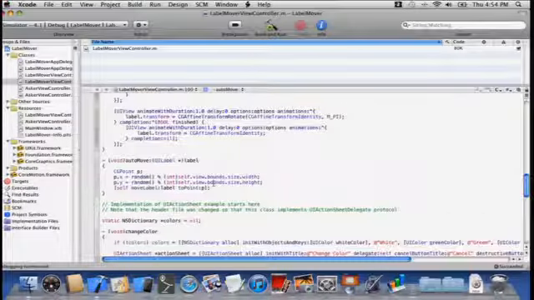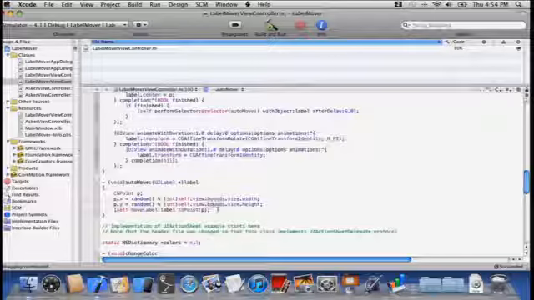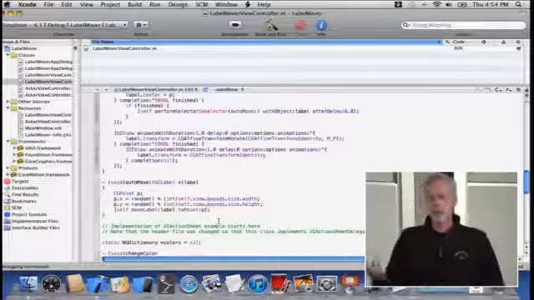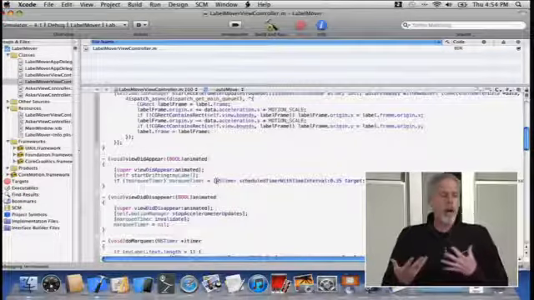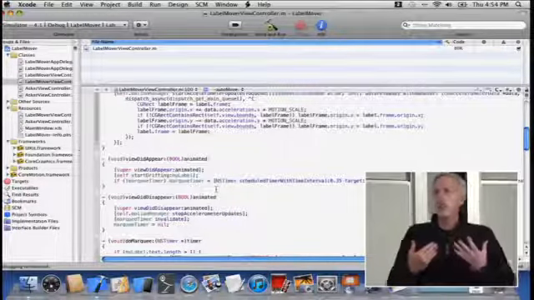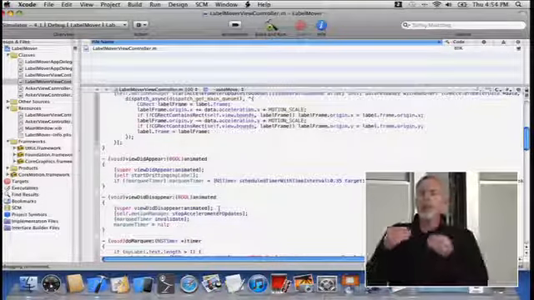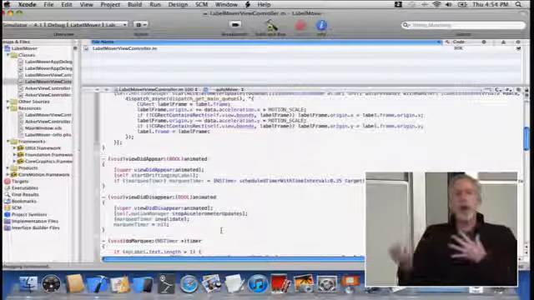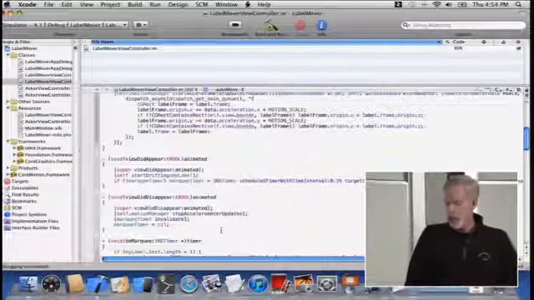Now, UIView has a set background color, which is cool, but it doesn't have a set background image method. So the first thing I'm going to do actually is add a property called background image, which sets a background image of my view. And I'm going to do it this way because I want you guys, when you think about how you implement something, to think of doing it somewhat as if you were the framework designer. You don't always just want to be the end programmer hacking, bolting things on. You want to think about, I really wish the iOS had this method. Well, maybe there's a way you could add that method to your class. Okay? And so that's what I'm going to do here.